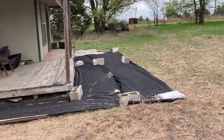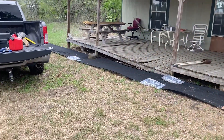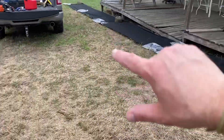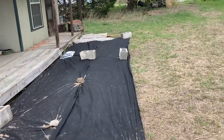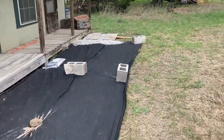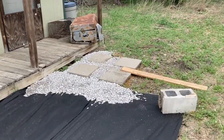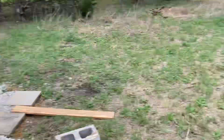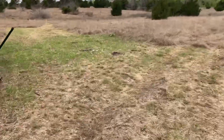So around the cabin I've got some landscaper's tarp down and around — I'm going to keep the grass down. I'm going to put a couple more layers of this, so it'll be two layers going out. And then on the back side I'll do the same thing for gravel. I used pavers when I got my truck stuck, which didn't really help me, but now the pavers are being used for the front entryway. That big box is going to go in the garbage, and the cabin still needs to be cleaned out a little bit. Did a lot of mowing, and I mowed all the way around over here.